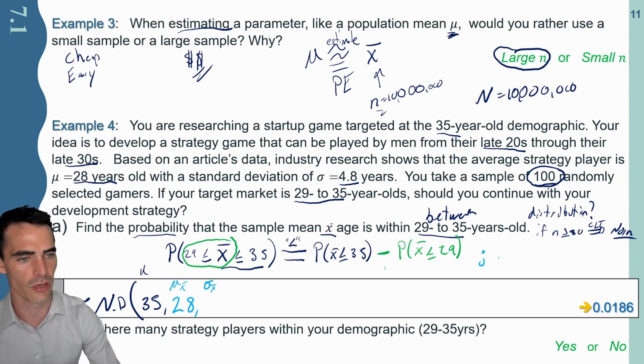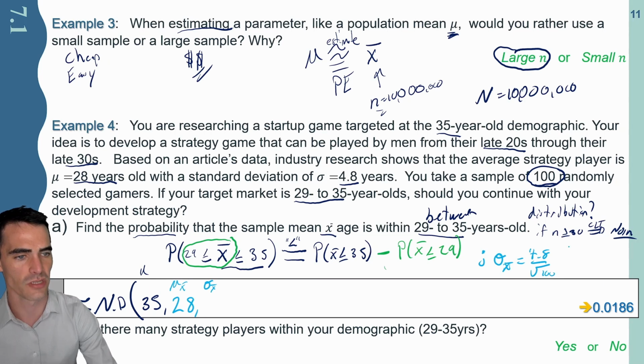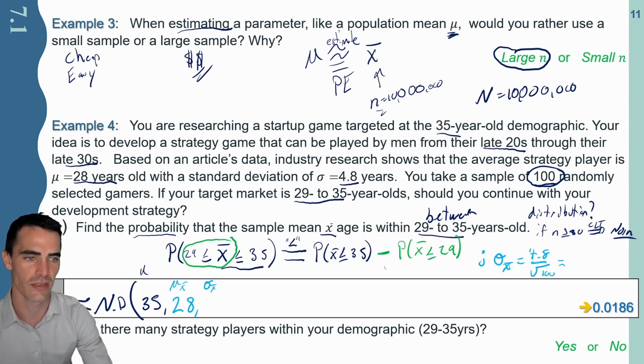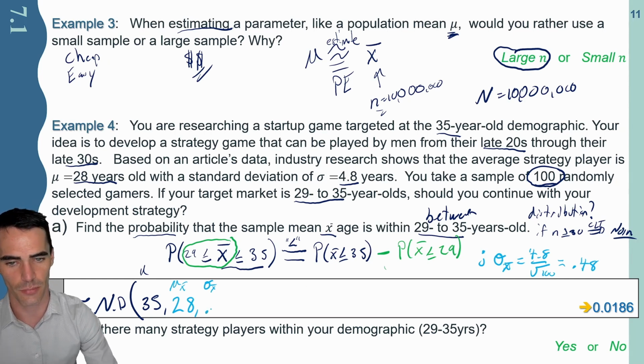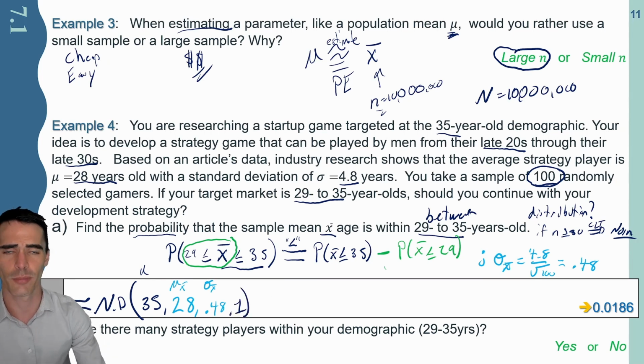Let me do the calculation over here. The standard deviation of the sample means is the regular population standard deviation, which we can look from the question is 4.8, divided by the square root of n, which in this case is 100. You can either type this whole thing into your calculator. 4.8 divided by the square root of 100 is divided by 10. And so it should be 0.48 for our standard deviation. So I'll type that right here, 0.48 for our spread. And of course, that last input is always the same. It's always going to be a 1. And that's the probability that x bar is less than or equal to 35.